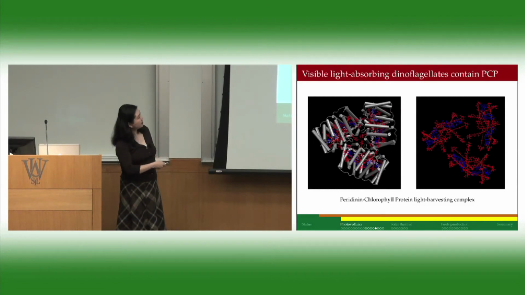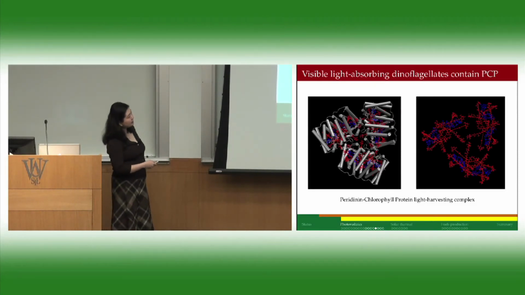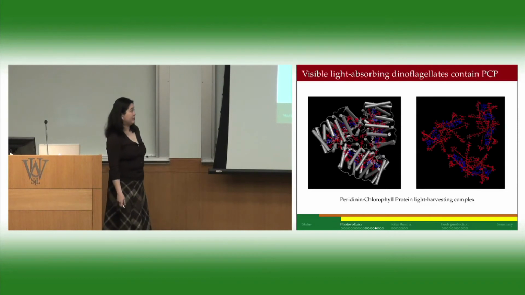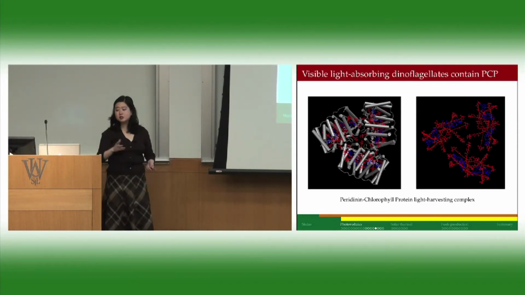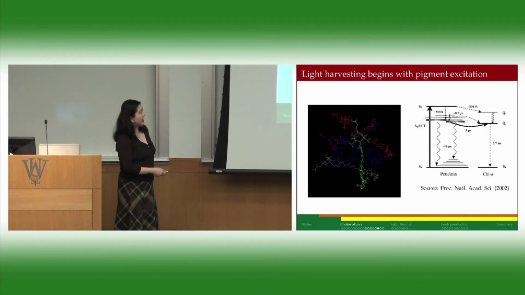So when you take the protein part away, you actually see these pigments. You see these red ones that are really long, and you see the little blue ones that are more compact. The long red ones are called peridinins, they're carotenoids, and the blue ones are chlorophylls. So same chlorophyll you've already seen in plants before. This is a complex that contains two types of pigments, and we're interested because we want to calculate energy transfer pathways for this complex.